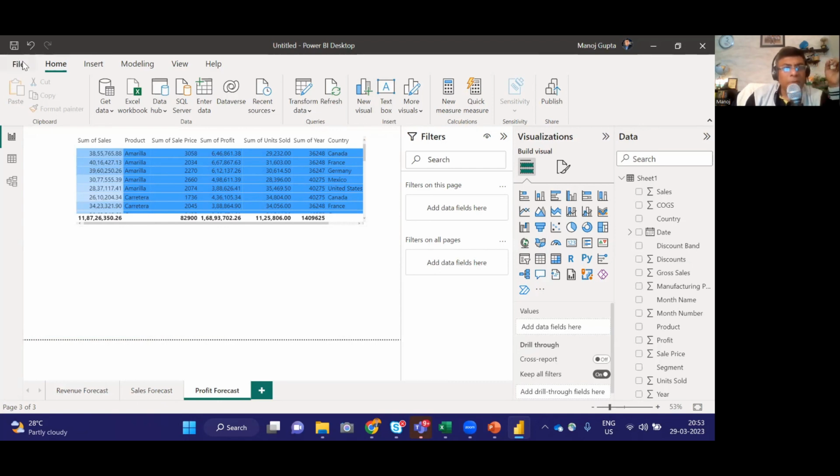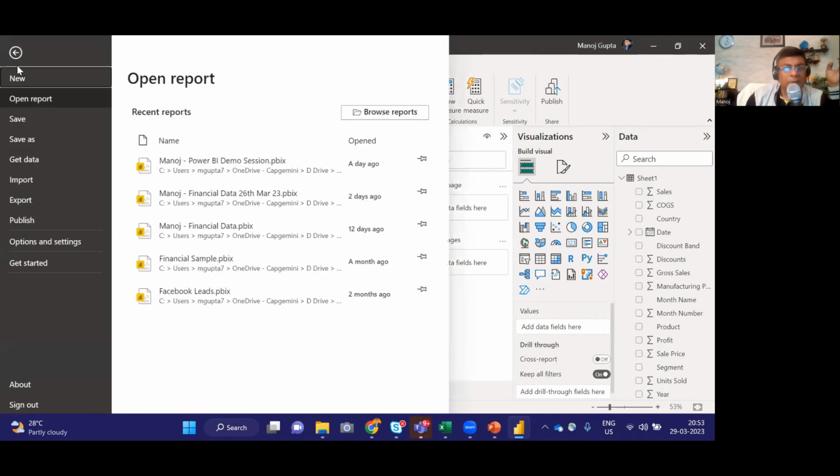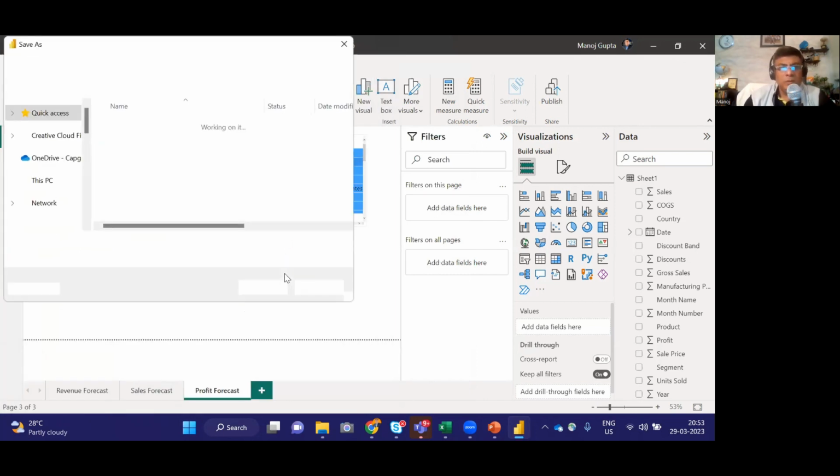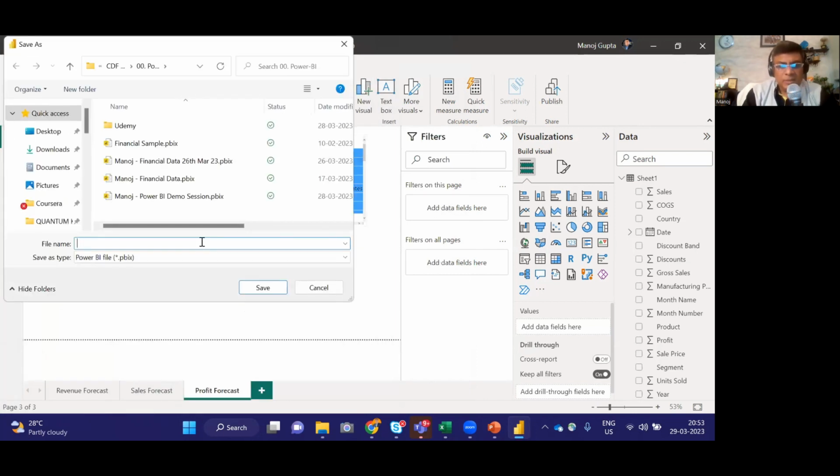You can simply go to File and then Save as. In the Save as, just mention your name, Manoj underscore financial data, and then you can mention the date today, 27 March 23, and save it.